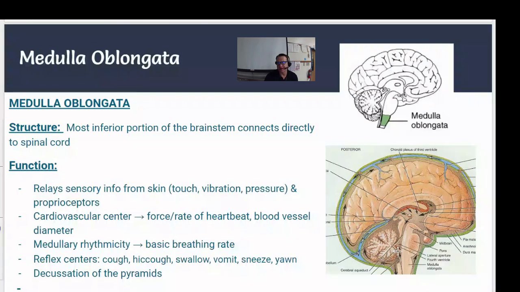And the last part of the brain stem, the medulla oblongata, is located just inferior to the pons, so it'll be down right in here. There's your medulla oblongata. Inferior to that is the start of the spinal cord. All right, so what are its functions? Now, I'd be careful with this one.